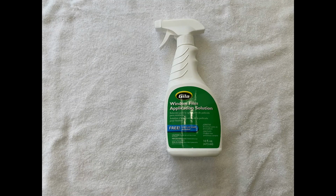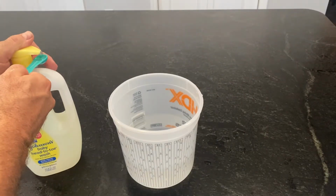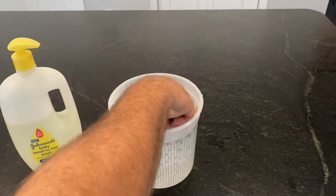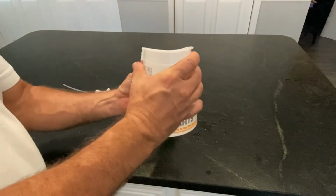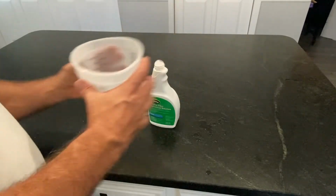An added note on the application solution. You can simply make additional application solution by mixing 4 cups of water with about 1/4 teaspoon of No Tears baby shampoo or wash without the conditioner.